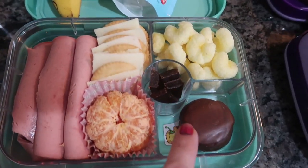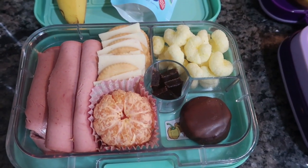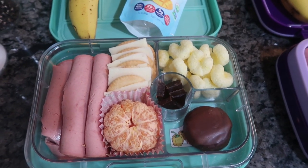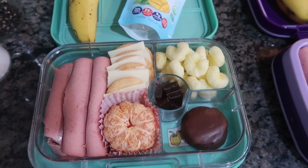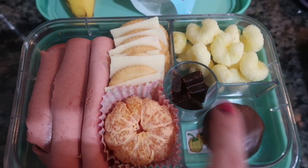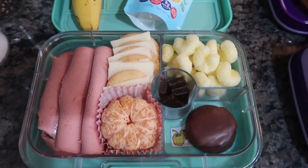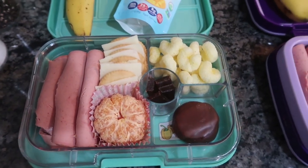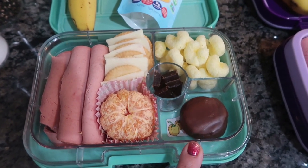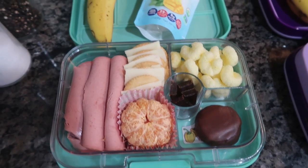In here, in his little sweet section, I have a pineapple passion fruit gummy stick. They are completely organic. I get them from Costco actually, but I didn't see them the last time that I went, but I just cut it up into 4 little pieces and stuck it down here in the treat side. He has some of the white pirate's booty. I got some Tasty Cake peanut butter little circle cookies at the Dollar Tree. 2 come in a package, so I split one between Mason and Maya.